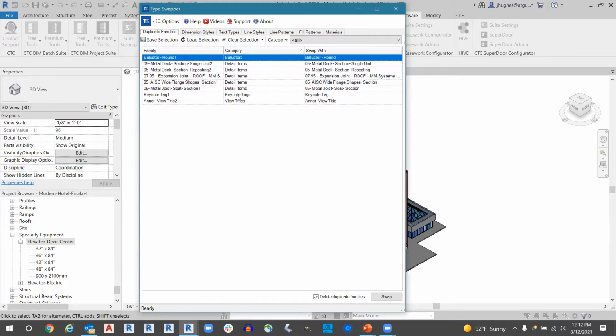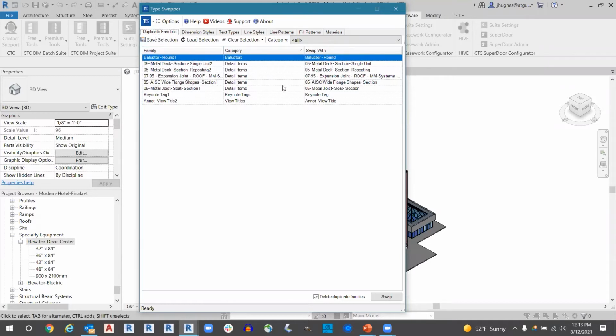This particular project has a bunch of duplicate families. Now, this happens whenever you've got two families that are basically the same, and this happens frequently whenever you copy and paste over a system family from a container project or previous job. So if I found some stairs that I really needed and I pasted them into the project, there's a very good chance I would end up with baluster-round is already in use. And so it iterated on that and created baluster-round 1.